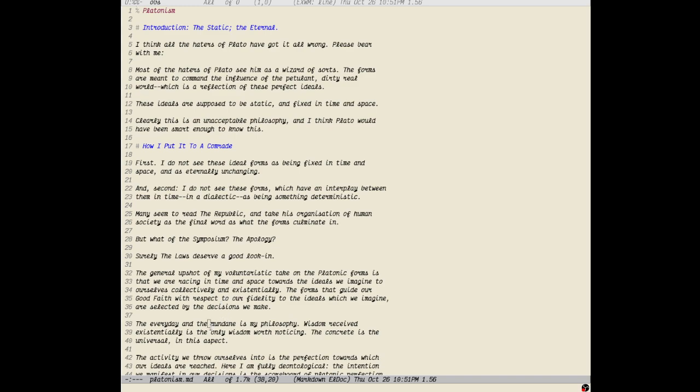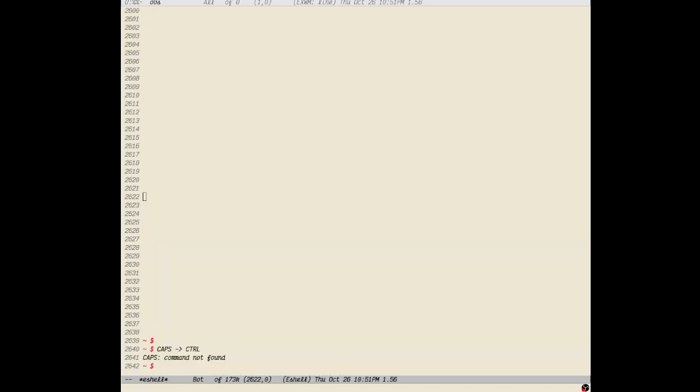I'll show you how to do it. Go back to eShell. Oh yeah, I forgot to tell you. If you want to run a command in Emacs, it's another thing I should have told you: you do Meta X, which is usually Alt X. And so if you want to update your packages, you can go package refresh.